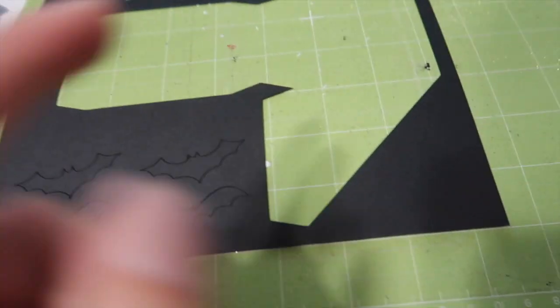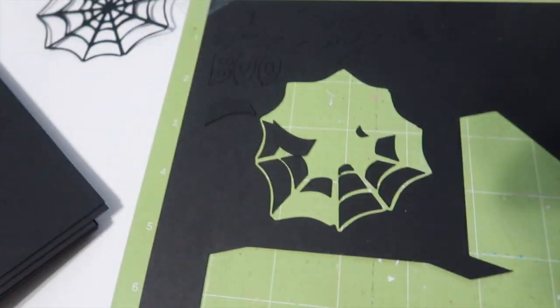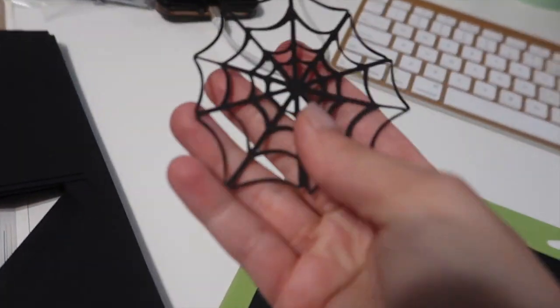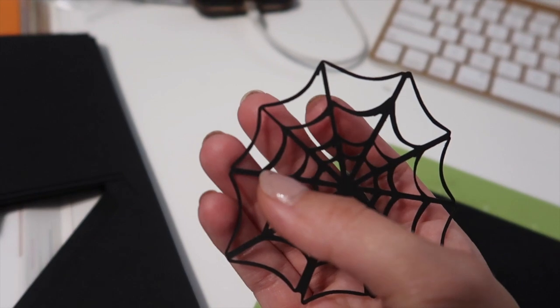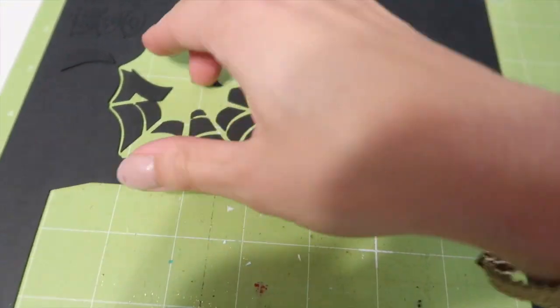Guys, this seemed to work. I could actually put something here in this bottom corner, probably a little something more here, but this did a pretty good job. Here's my spider web. I love it. I have some pieces I need to cut a little cleaner. Some didn't completely cut through.